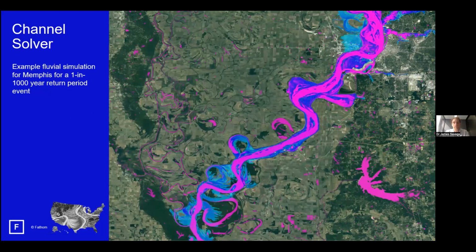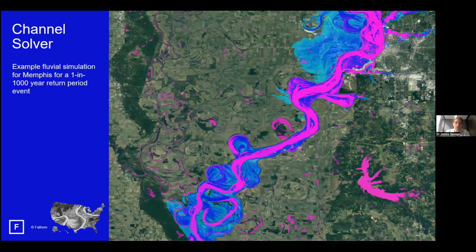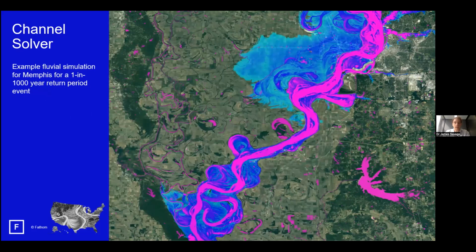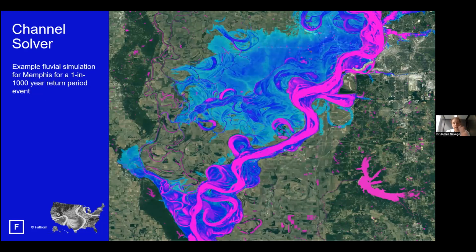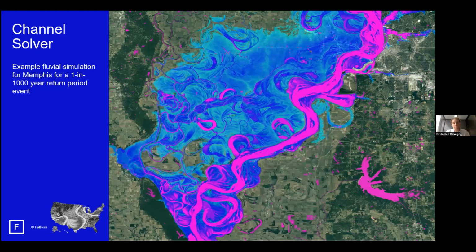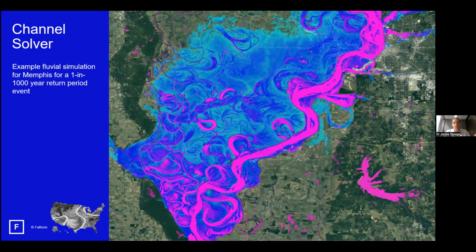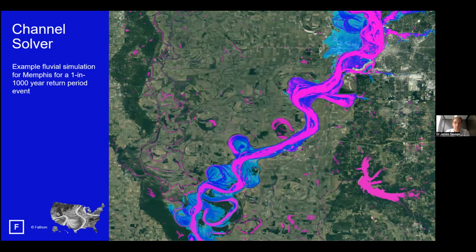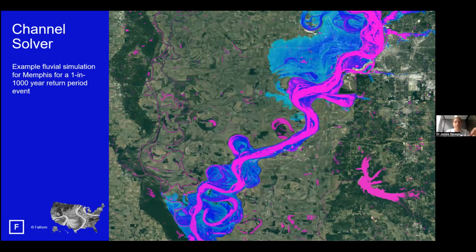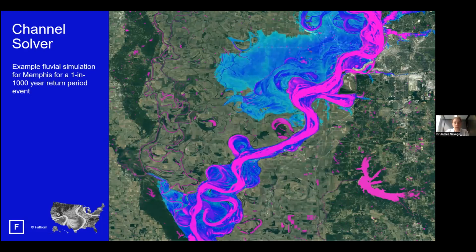So here we've got an inflow boundary at the top. The river water flows along the river channel, and at the bottom of the screen we start to see backwatering effects as the flow of water reaches meanders, which slows the water down. The water backs up, spills out into the floodplain, and starts to flow into some of these relic meanders, which are captured within the terrain model. And we can also then see the main flood wave come down from the top and join this as well.